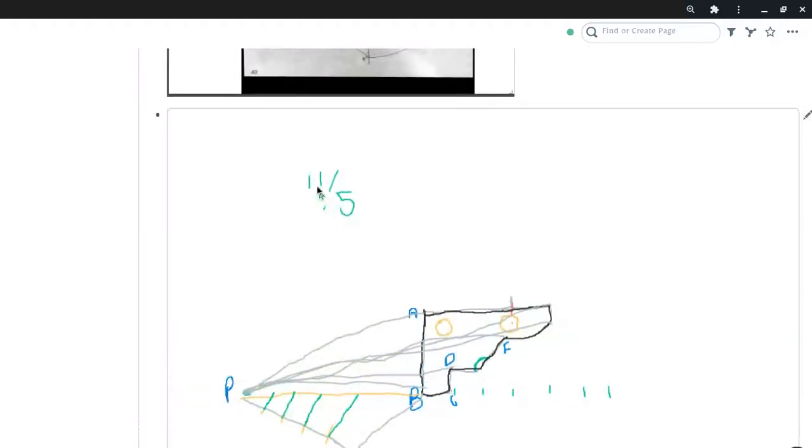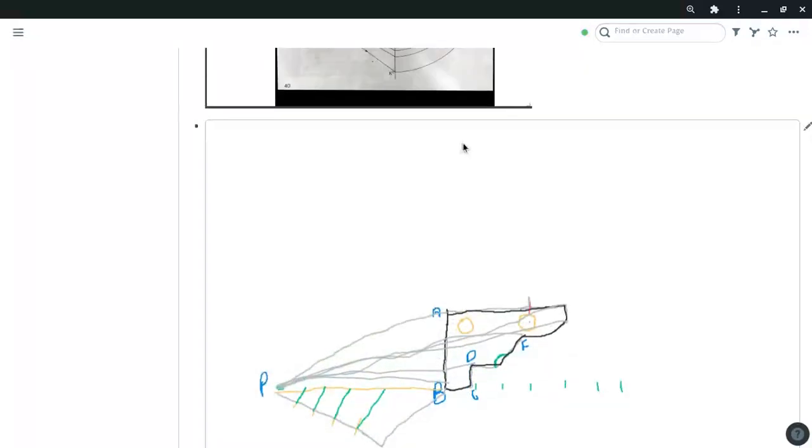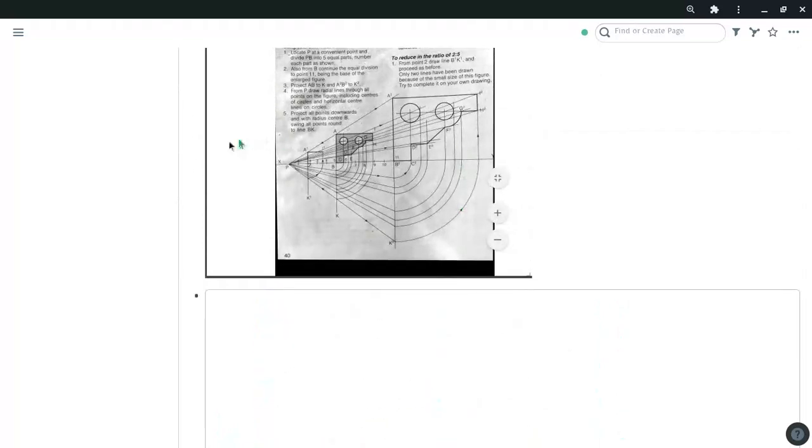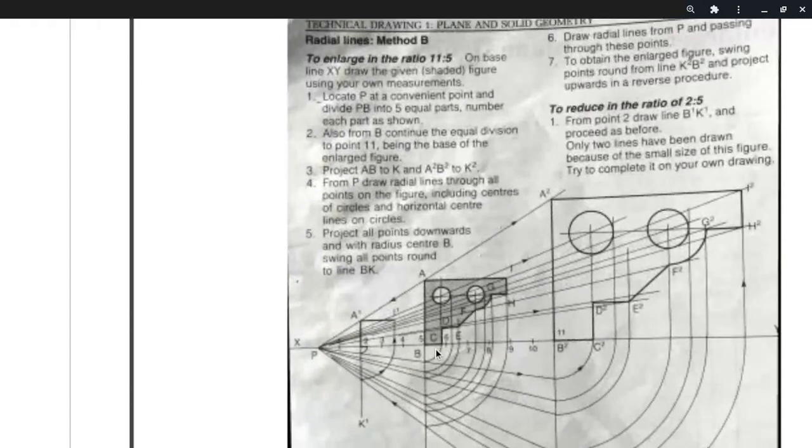But again, I'm going to use AutoCAD the next class to really show exactly the end result of this. But I want you to practice using this, albeit terrible looking sketch, because I'm honest, it's not the best looking. Okay, good. So now when you understand that you're going to extend the divisions from 5 to be 6, 7, 8, 9, 10, 11, the point at which it begins at 11 will be now your enlarged photo. The ratio for the small version is 2 to 5. That will be now your small or reduced photo.